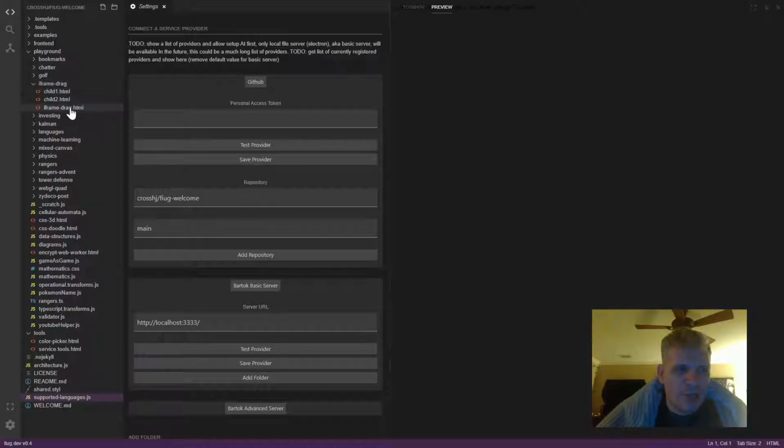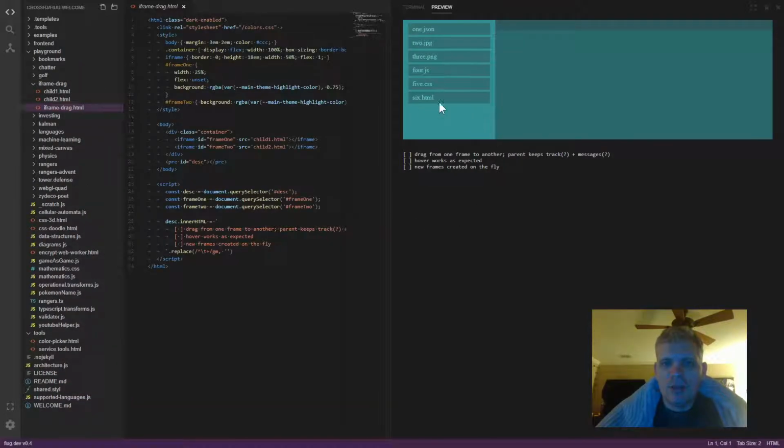iframe drag. Yeah. So here was the concept. You can see there's a basic mocked up file list, and then we have an editor pane over here. The idea was you drop in 1.json, and 1.json comes up here. 2.json allows you to basically add another tab. I'm not really sure why. Yeah, this is like an old version.